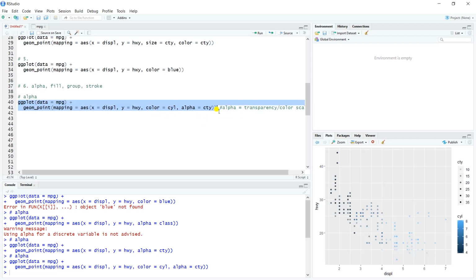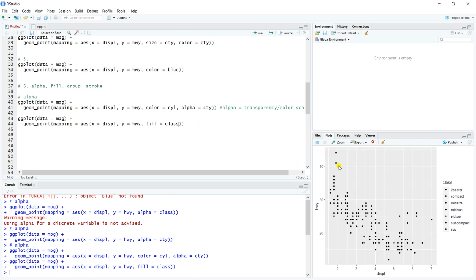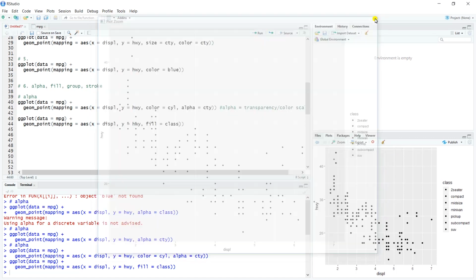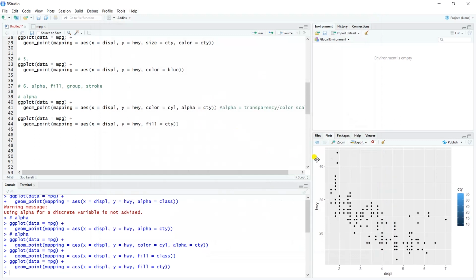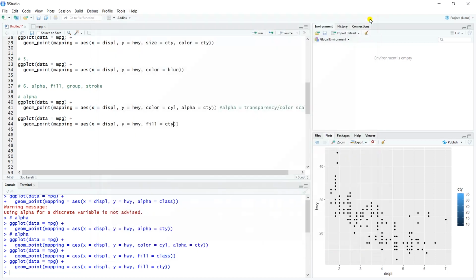We'll look at fill. Let's see what fill does. Again, we'll start with our base plot here, and let's see if fill equals, let's start with the categorical variable, and so we get that. Fill equals class. Well, it looks like it tried to do something, but really this is just the base plot, and all of these look exactly the same. So rather uninteresting there. It seems like it worked, but it didn't really do anything. Let's try city. And so here, again, it looks like something is trying to happen, but rather uninteresting in our plot.